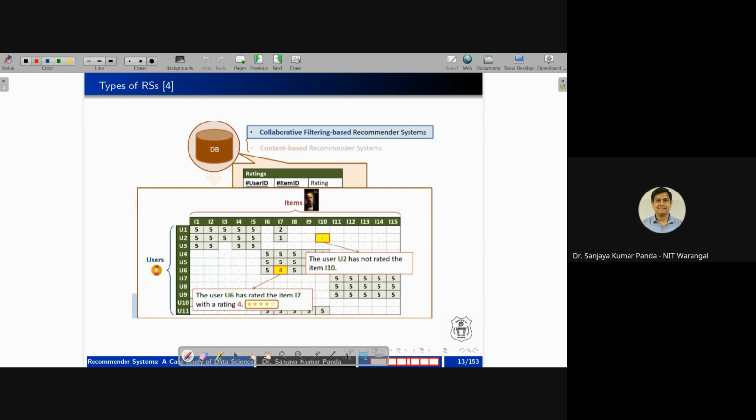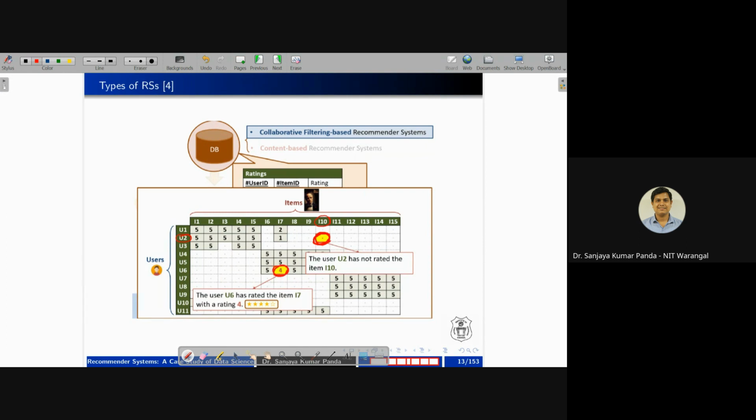Now, in this example, what does this blank space indicate? This blank corresponds to user 2 and item 10, so user 2 has not rated the item I10. But what does this 4 indicate?